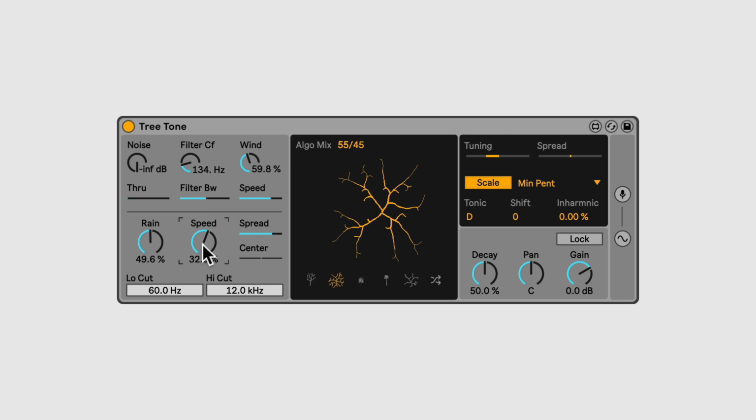The center and spread controls can be used to determine the center and the range of the frequencies at which the resonators will resonate. We can, of course, use both exciters simultaneously.